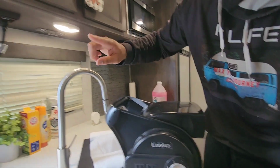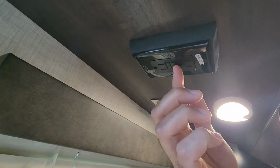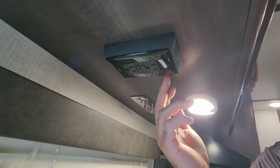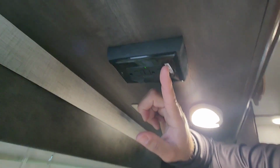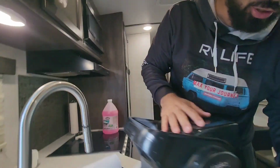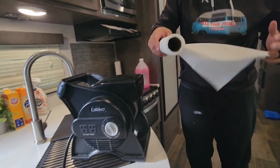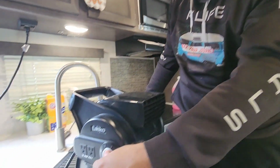So you want to go back over to your GFCI. Come in right here. Hit the reset. Probably because you had your charger going, a fan, a hairdryer, coffee pot. Once you reset it, you'll get a green light right on here, guys. GFCI. Normally, this will fix your problem. You go back and plug it in. You come over to your item. We turn it on. Let's go. Yes! I'm a genius? No. It's just part of the RV life. So we have our fan working, it's plugged in.